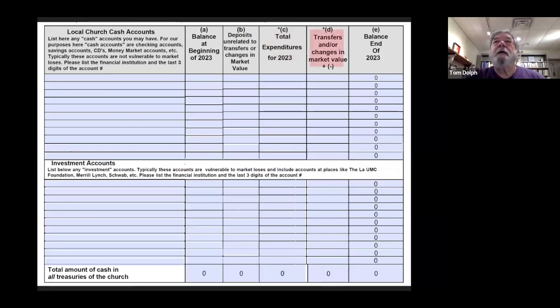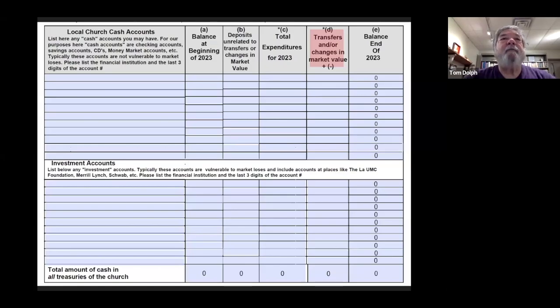Column D is for transfers and/or changes in market values, gains or losses in some instances, particularly in your investment accounts. This column should not be monies from outside.